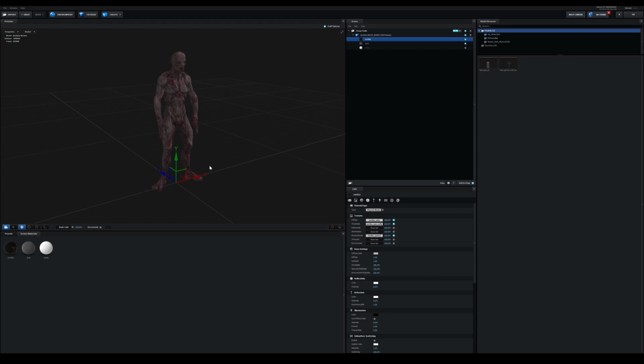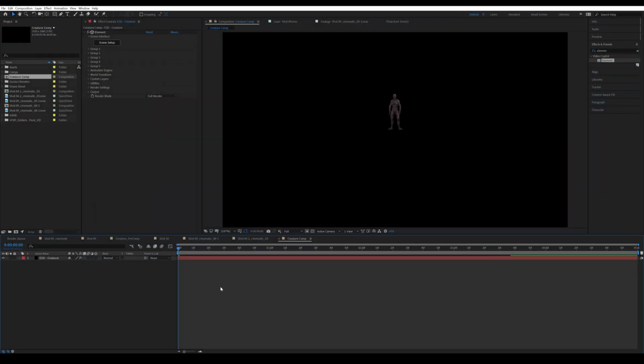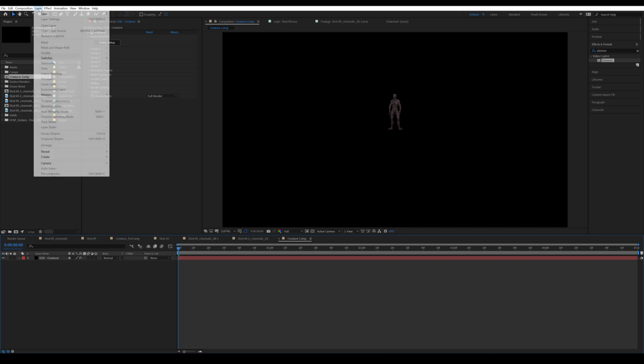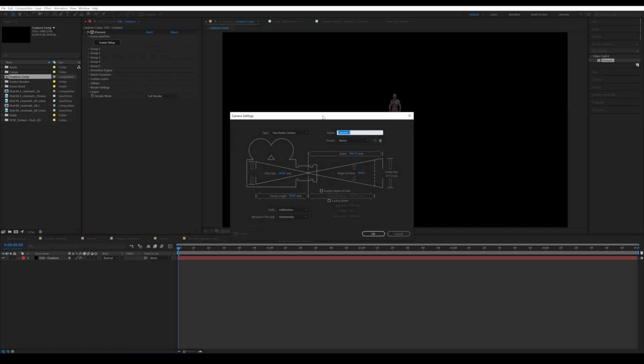When you import it as an OBJ, sometimes it comes at a glossiness of 180 or sometimes even 500. You want to change it back to 100. Then you want to press OK. Then you want to press Ctrl Shift Alt and C, or you can go to Layer, New, and Camera. If you shot a plate on set for your CG shot, then you can use the same focal length as you used on set, or if you're creating the background from CG as well, you can just use whatever focal length you want. In my case, I shot it with a 50mm lens, so I'm gonna press OK.